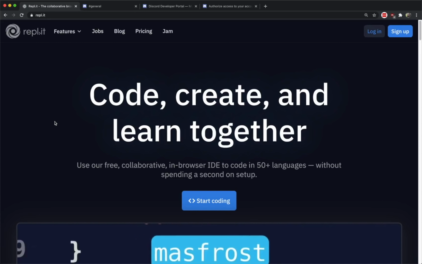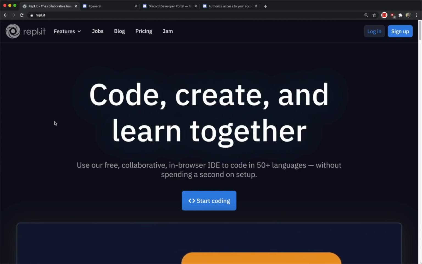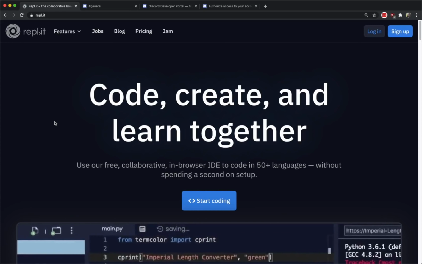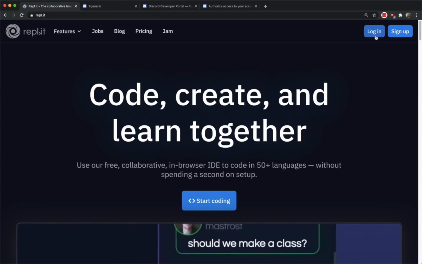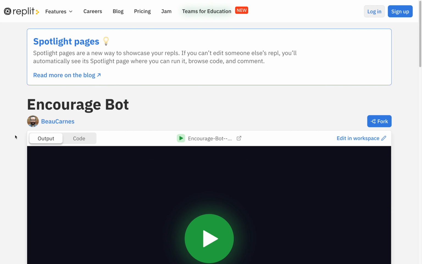I'll show you how to make the bot so it'll keep running in the background continuously, and then you don't have to worry about it. If you don't already have an account, you're going to sign up, but I'm going to log in here. I'm going to show you how to use Repl.it to create the bot from scratch. But just in case you click the link in the description to the completed bot, you're going to want to click fork here, and you don't really want to start editing. You probably want to fork it and then create your own copy and then start editing instead of trying to request to edit my copy.